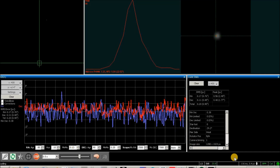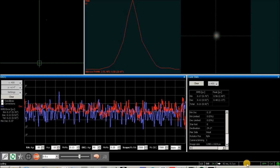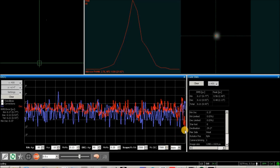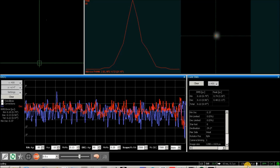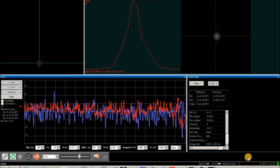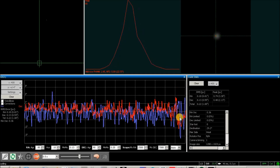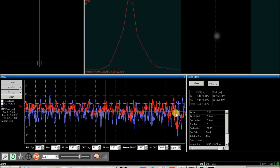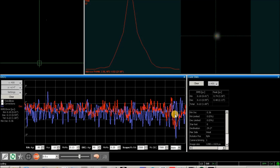And then if you have a backlash problem, you'll notice, especially in declination, it'll start making really big corrections. Like right now, I'm getting a little bit of it, it's dropping down here. You might see it make several moves. And if it's really bad, it might move for several seconds. And when it does that, that's when you're likely to get a big overcorrection. Sometimes it corrects itself pretty quick, and then sometimes if you're really having problems, it'll just keep doing it over and over and kind of drive you nuts.